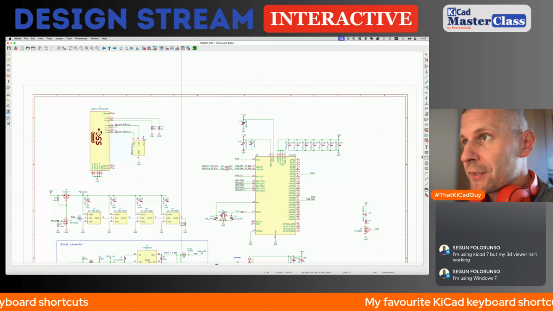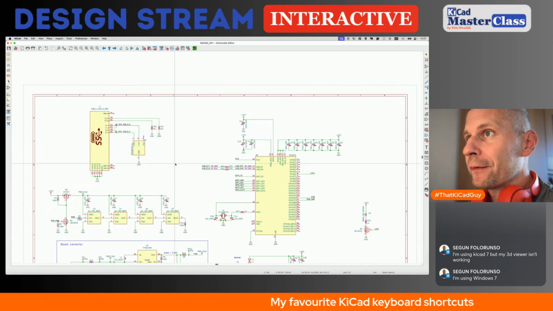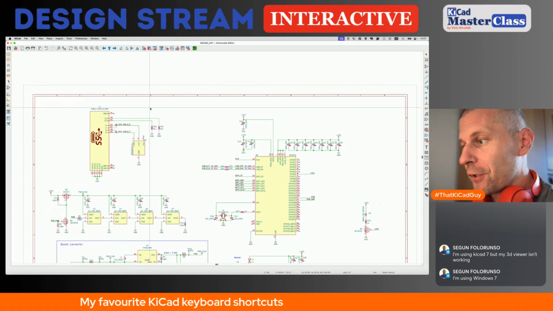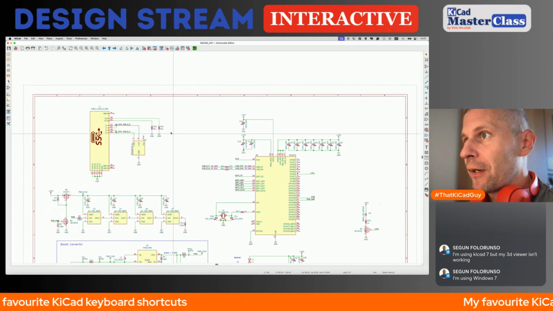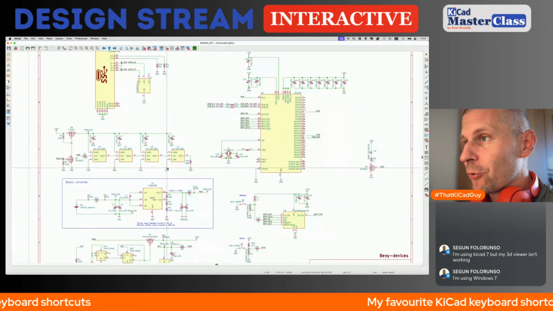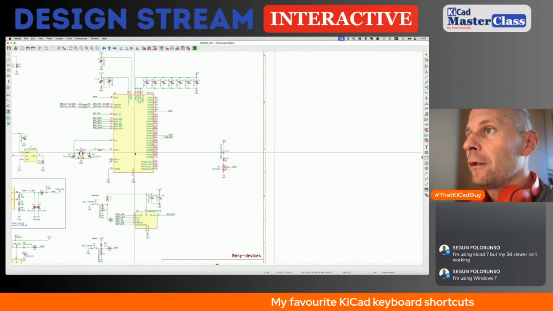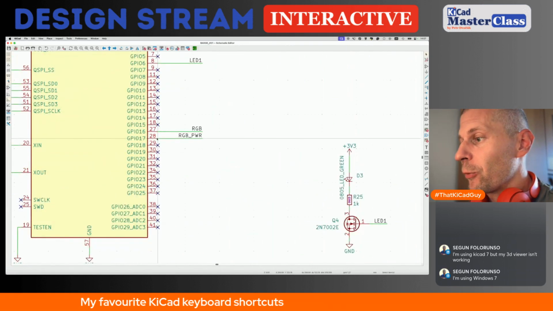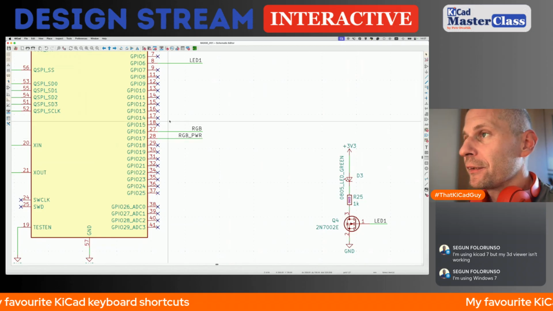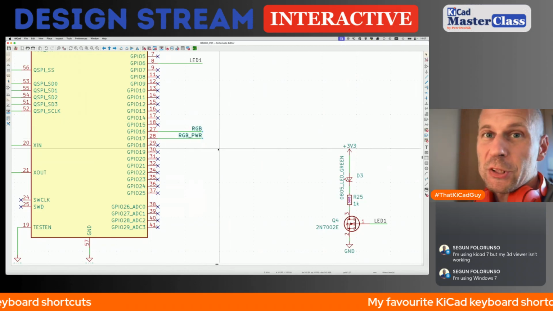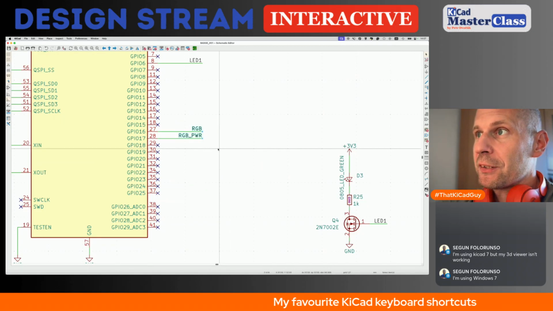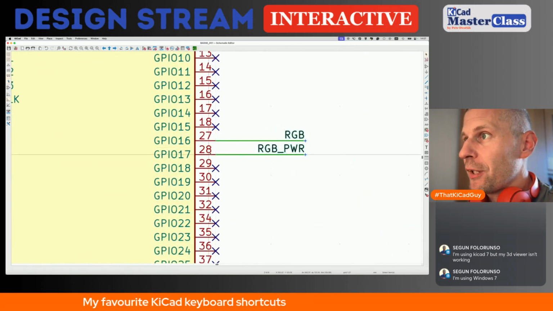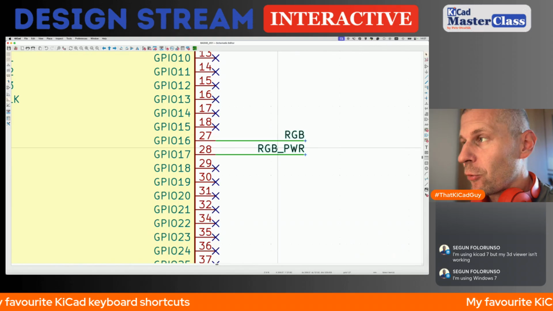So yes, the next one is its sibling: the vertical mirroring under the Y shortcut. Where I use it most frequently is when I want to swap labels. For instance, here is GPIO16 for RGB and GPIO17 for RGB_power.